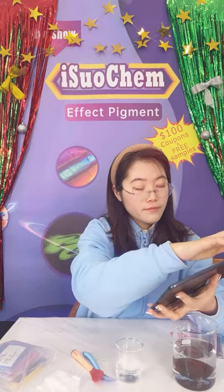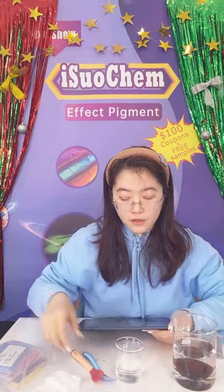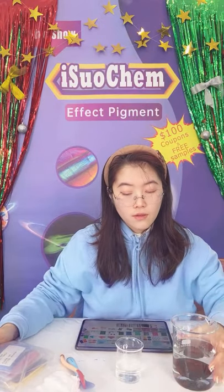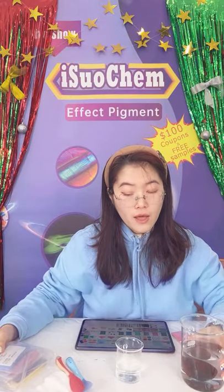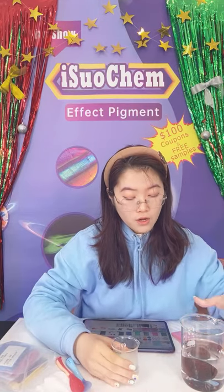And okay, 21 colors are available, and the color changes quickly, and it offers complete discoloration.